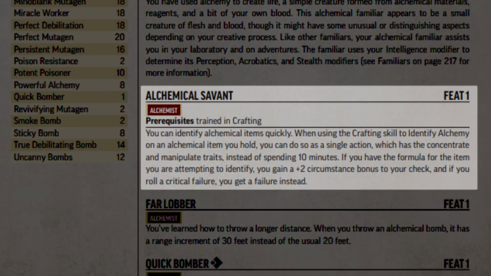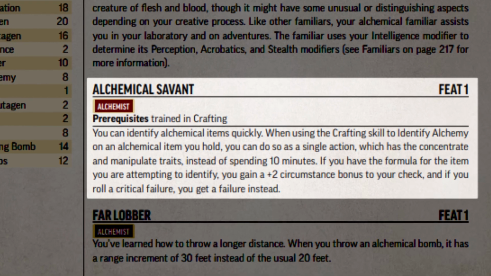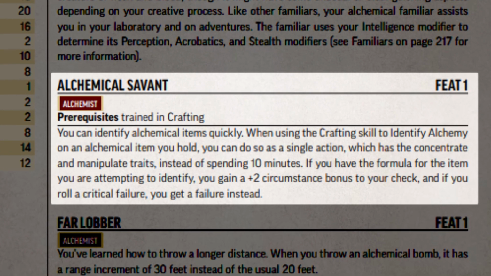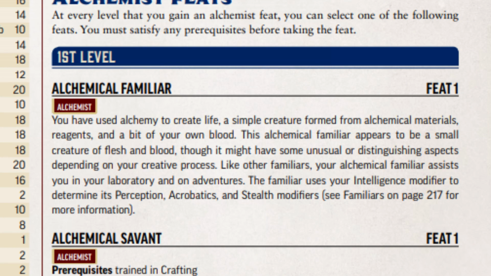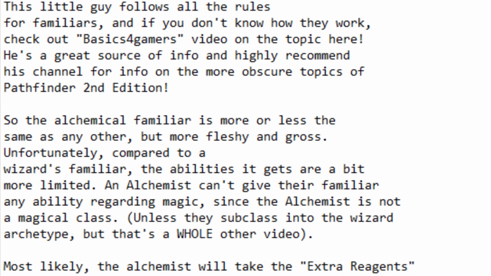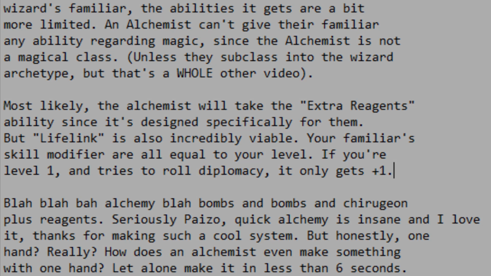Alchemical Savant is great for identifying mysterious liquids. Instead of taking 10 minutes to do so, you can instantly deduce exactly what the mysterious red liquid is inside the flask you're holding. You even get a +2 if the item you're identifying is in your formula book. How nice. Finally, we have the Alchemical Familiar, the cute, creepy, and incredibly useful Abomination. Honestly, I wrote out the entire script about this feat, but this video is already way too long. Just go watch Basic for Gamers video on it here if you're curious about familiars.